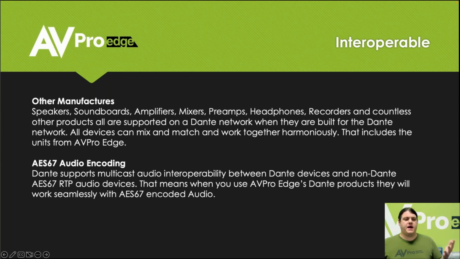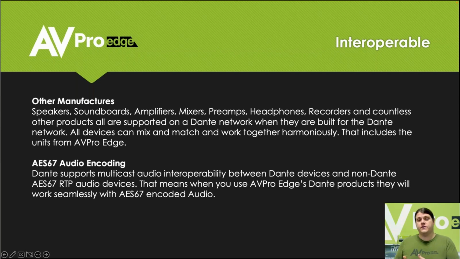So let's first get back into talking about these products and how they are interoperable. All three of these products that we're talking about today can work with speakers, soundboards, amps, recorders, countless other audio products that already handle a Dante signal and can be recognized by the Dante Controller software. And if you add an AVPro Edge encoder, decoder, or the MXnet encoder into that same system with products made by tons of other manufacturers, that's not a problem at all. That's exactly what the Dante network is for, and you would be able to use our products right alongside other products.